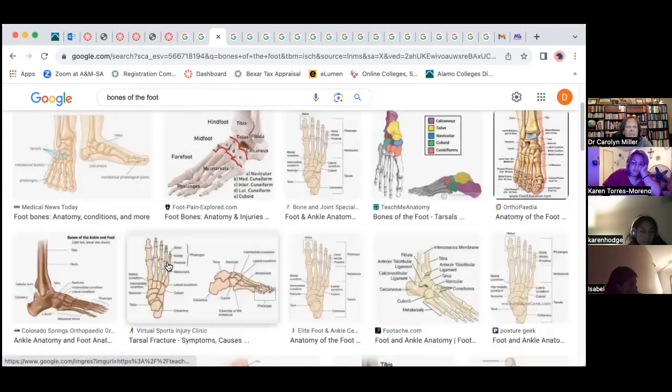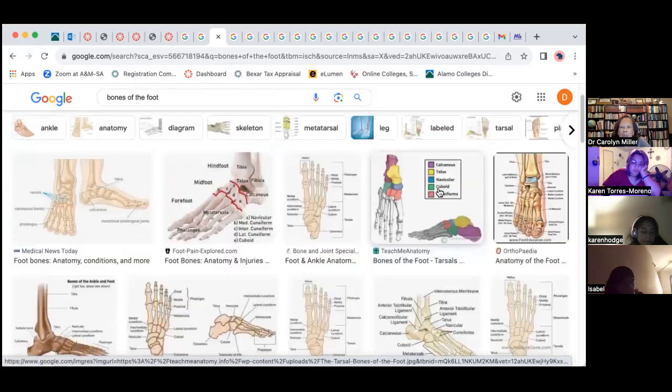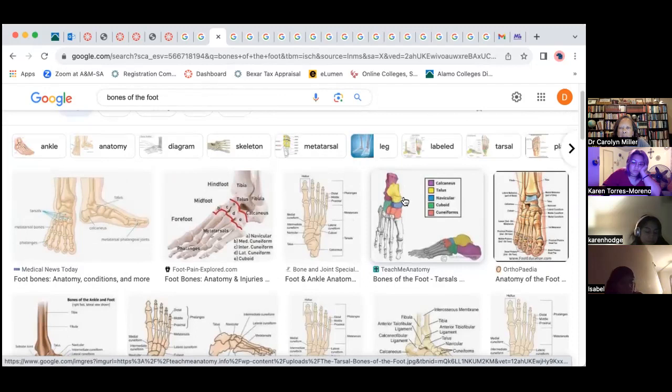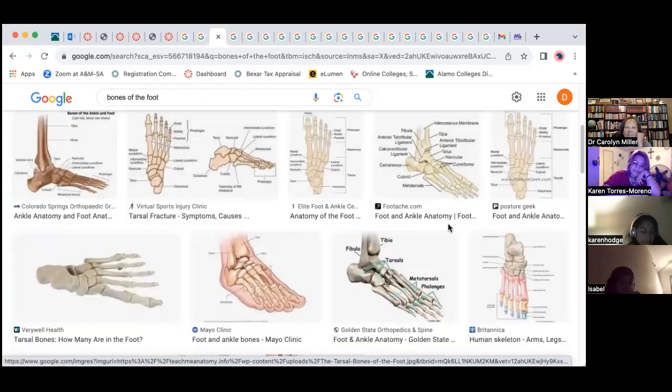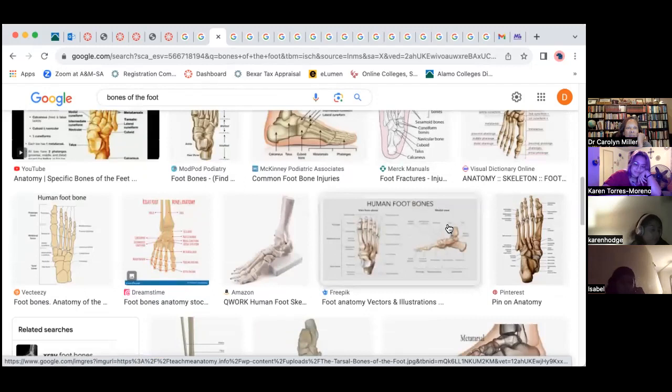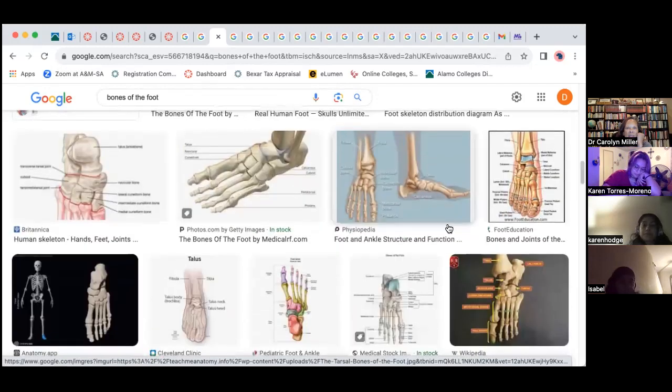On this one, this is a good one. I like this one. I think it was the talus and the calcaneus, because you also have to know the calcaneus. I would say name the bone in yellow or name the bone in purple, if I wanted to get both from this diagram. This is a good one. I wouldn't give you the key. Could put a box over that. That's a good one. And it just depends.